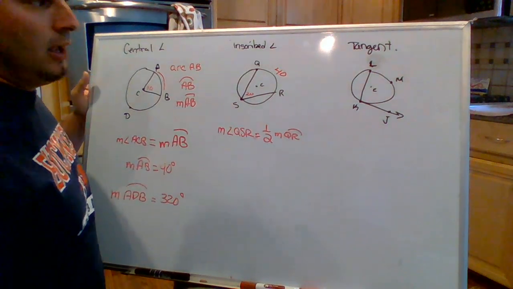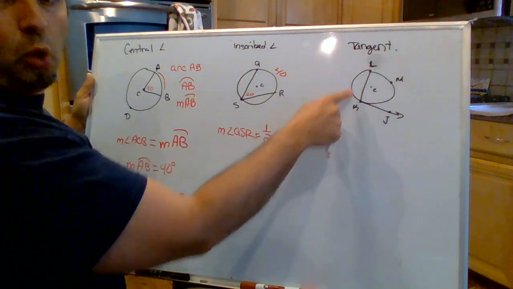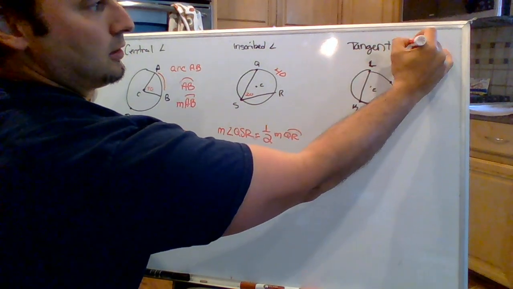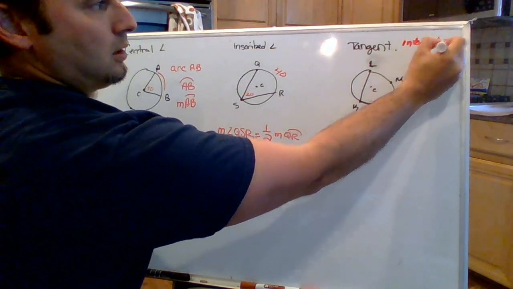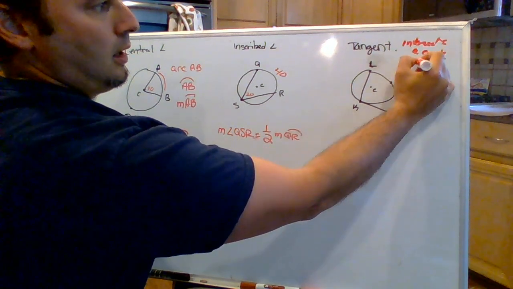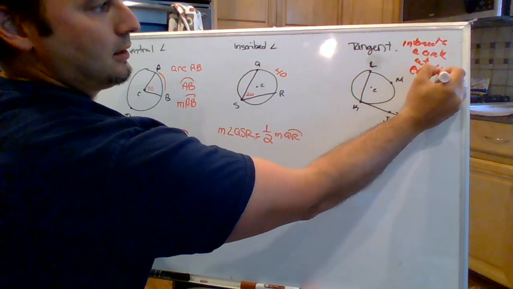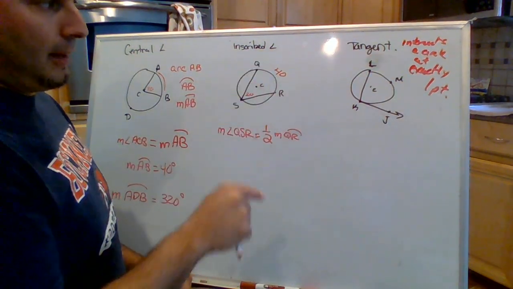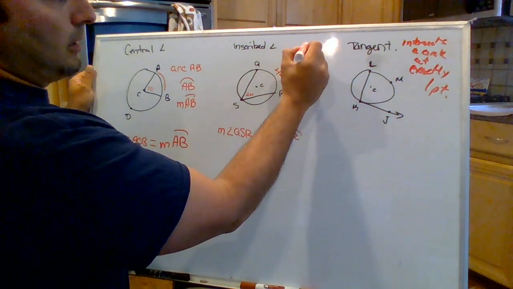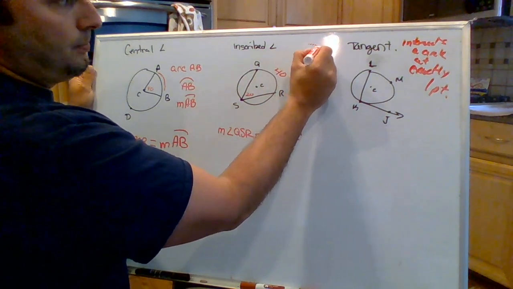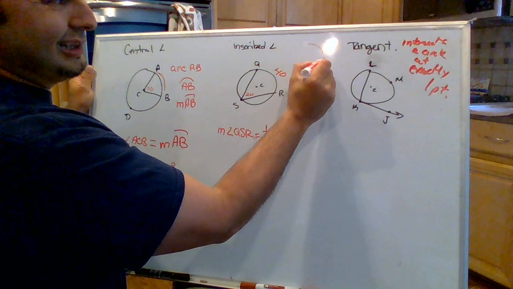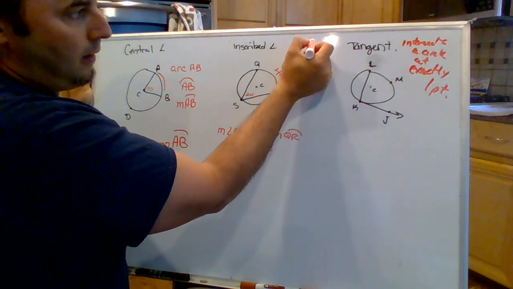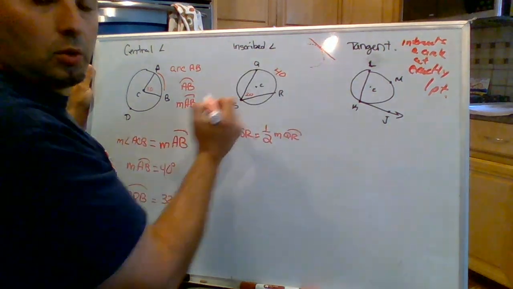The last thing we have is an angle created by a chord or a secant and a tangent. A tangent intersects a circle at exactly 1 point. Okay? At 1 point. So you have to think about a circle, going on a little side thing here. Think about a circle. Circle is infinitely many points. One a little bit lower than the other one. So I can actually find 1 point and I can intercept the circle there. That's the tangent.